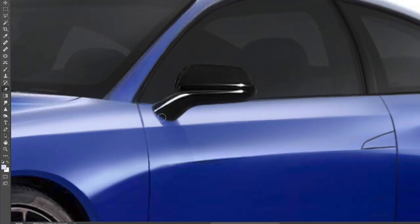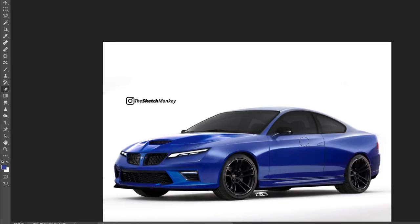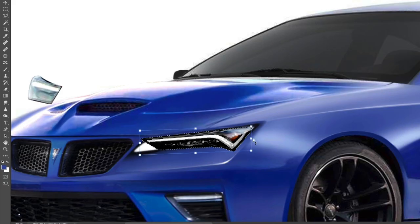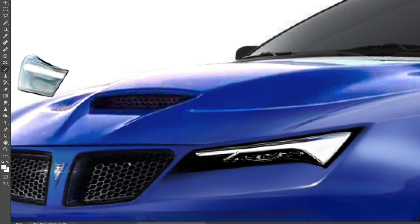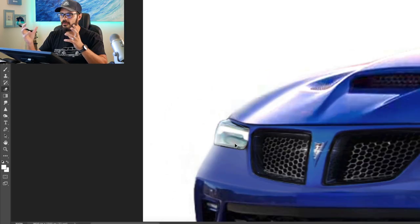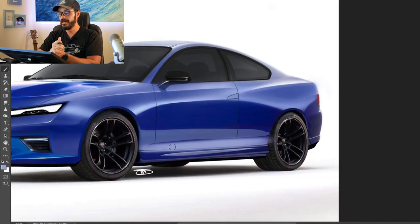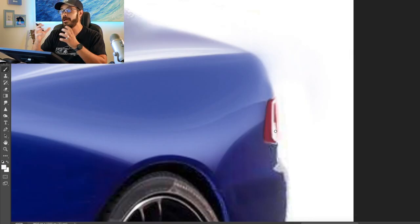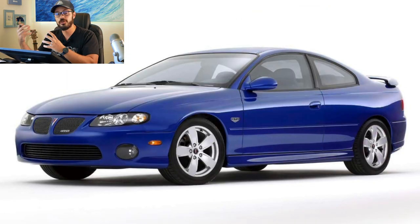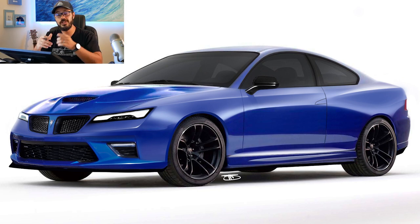I'm working on the front fascia identity by importing Acura Integra headlights and remolding them to fit this new styling. I'm also taking the latest-generation Pontiac GTO kidney grilles for the front end — I call them kidneys because they look like a BMW front end with Pontiac grilles. Last but not least, the wheels and hood from the Charger Hellcat. Everything needs to tie together with consistent sharpness in the graphic features. It would be fantastic to see Pontiac come back and create a GTO that looks something like this. That's my redesign of the Pontiac GTO — thank you so much for watching!